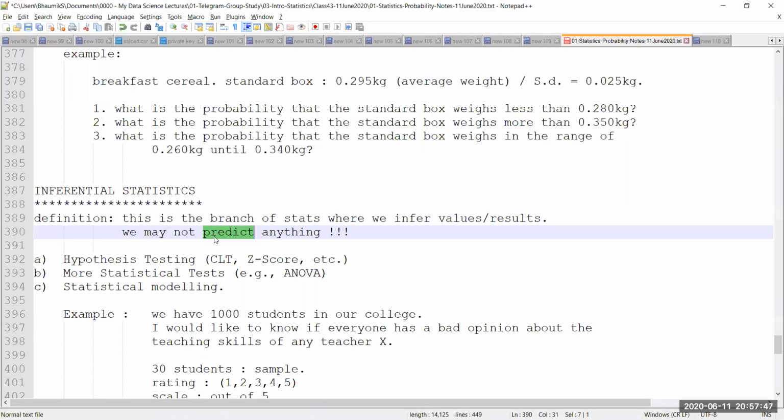For example, there is a technique which is commonly referred to as a machine learning technique. It is not, by the way. It is a statistical modeling technique, otherwise known as linear regression. Regression analysis is where I try to find out if there is any regressing relationship between two continuous variables. People often say I'm trying to predict house prices, or a continuous value. You cannot predict a continuous value.